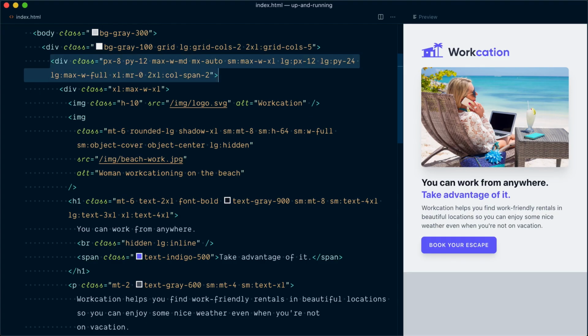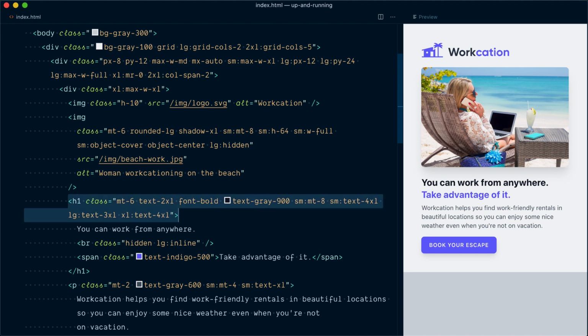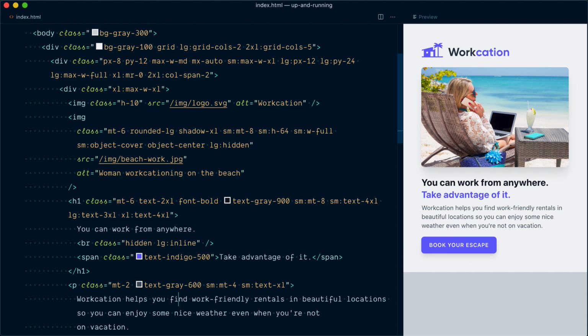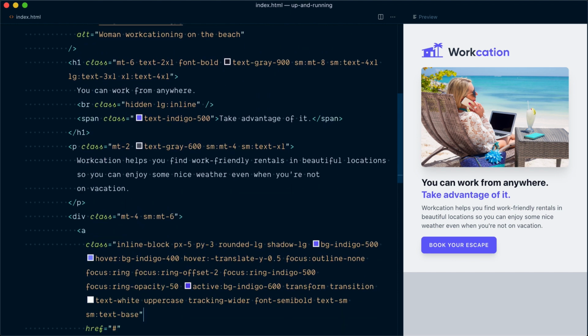A common concern folks have when they start working with Tailwind is the sheer amount of classes it puts in your HTML. Long series of classes like this one here, or maybe our headline down there, are raising some concerns about maintainability and how you would go about reusing this same element in multiple places in your project with all these classes. So let's take the most extreme example in this page, which is our button here.